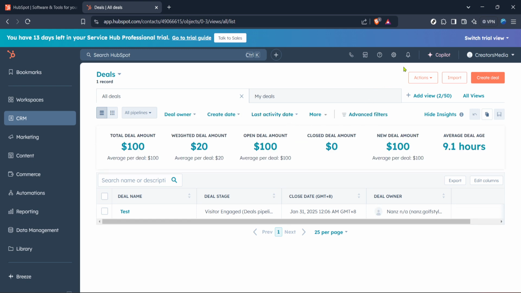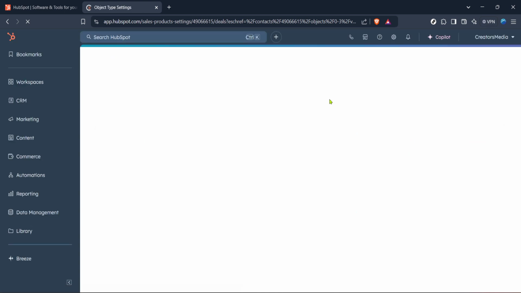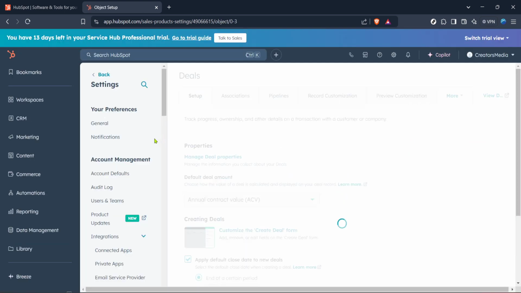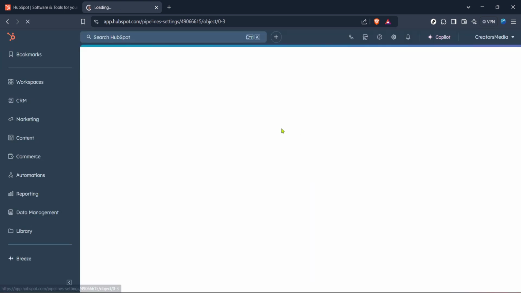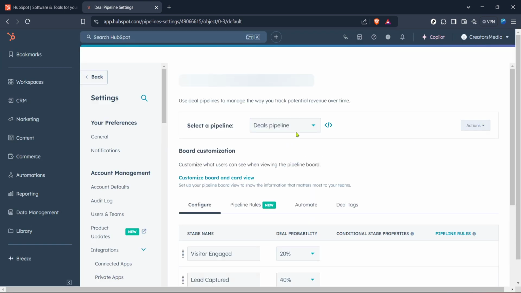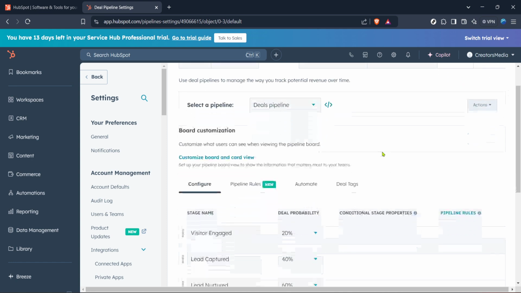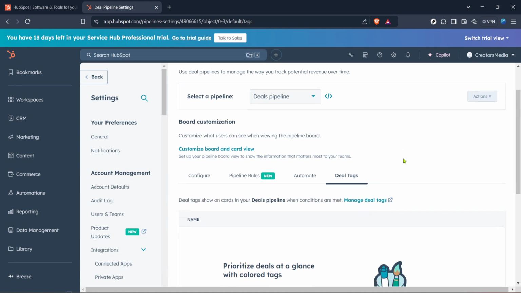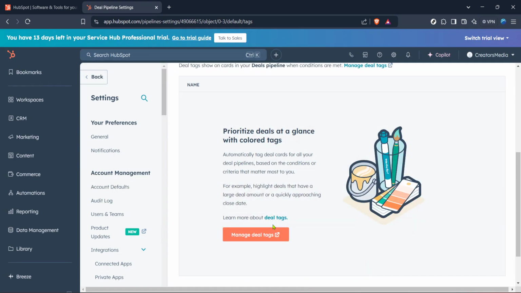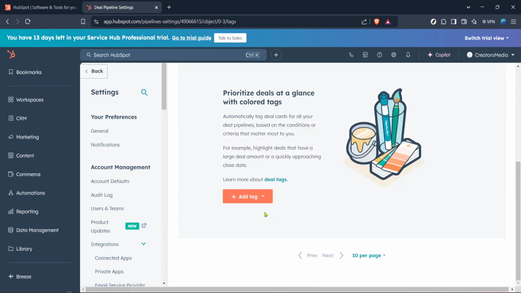Then you'll want to look for the deal tags section. It's here where you'll begin to add and manage your tags. So go ahead and click on deal tags. If your team handles various types of deals, having tags can significantly simplify communication and tracking within your team. Next, you'll see an option to manage deal tags. This is the interface where you can add, edit or remove tags as needed. Click on manage deal tags and a new window or section within the interface will open up.